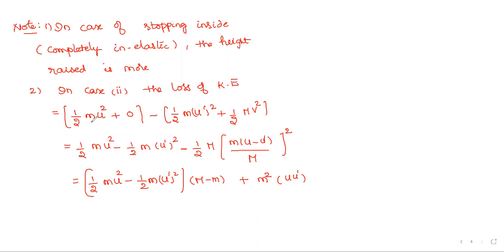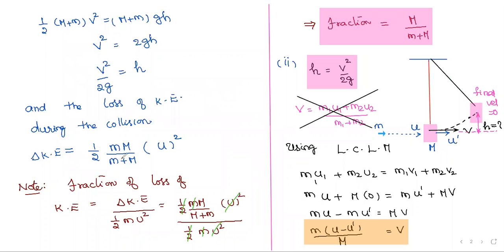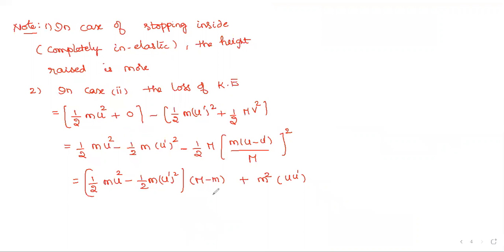Better you do like this: what is the total kinetic energy before? What is the total kinetic energy after? Because you are not getting a small shortcut like what we got in perfect inelastic. You are not getting such a comfortable equation. So better don't try to derive, I just tried for your sake. Better you remember it as total before minus total after. You do that in the numericals. Just keep it in a box, but don't try to remember. This is what I got, loss of K, delta K.